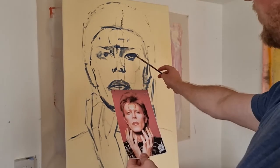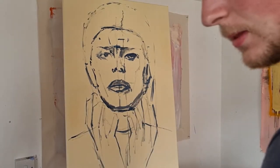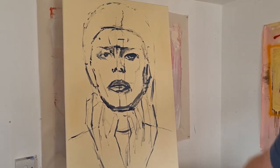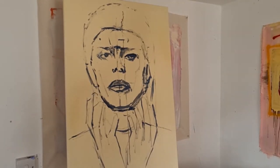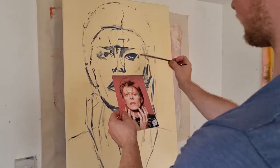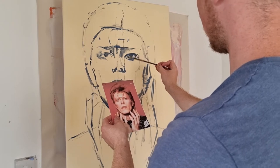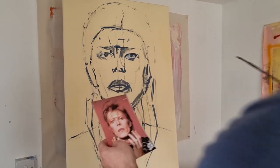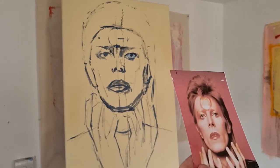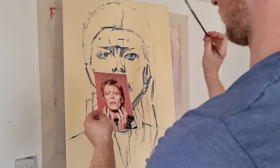But where I've corrected this eye, I might get a bit of white and then paint in, what's that bit called? The white of your eye, the sclera or something. But I'm going to paint that little bit in just so I know. Something like that. It's a little bit.